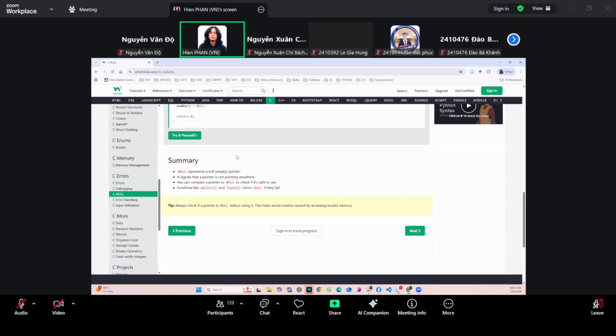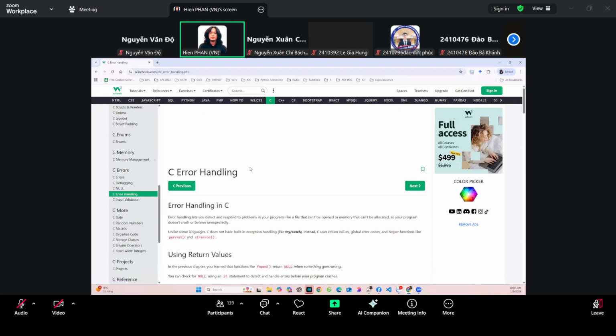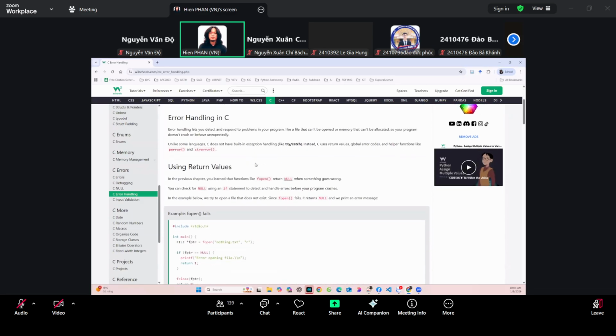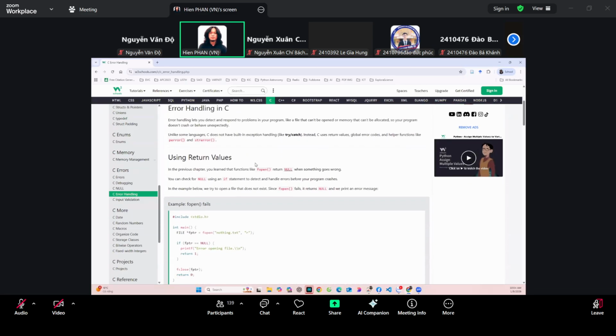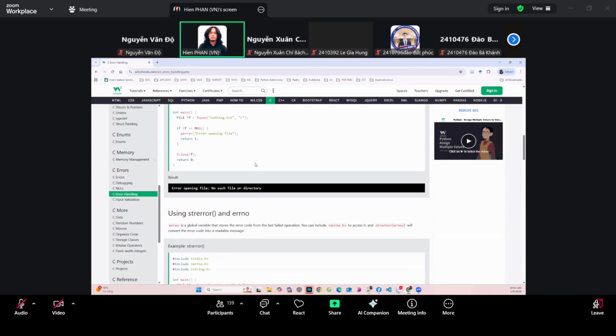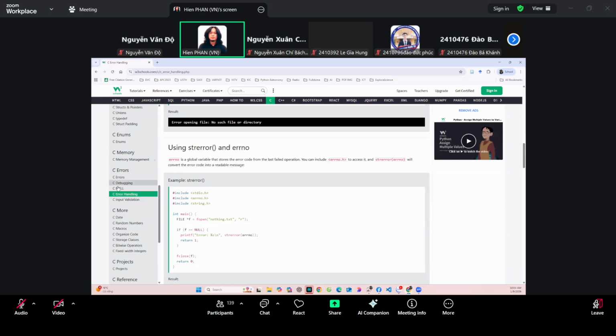So NULL is also a good way to use for your debugging, all right? Especially when you work with files and when you read a file, but you don't know if the file is good or not, right? So for this part, it's quite advanced. I think I will skip this one, and you can try to read it at home.